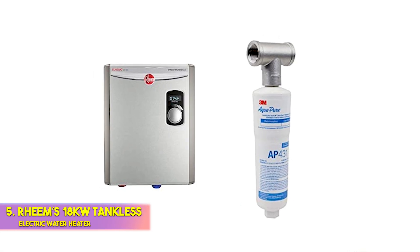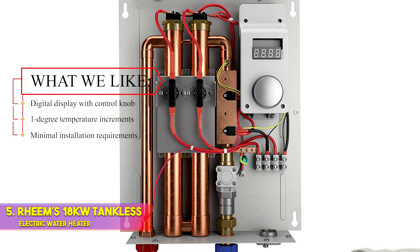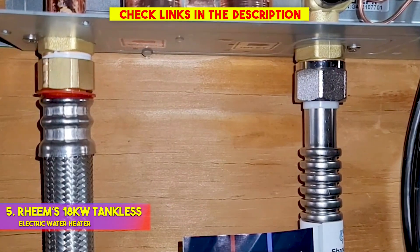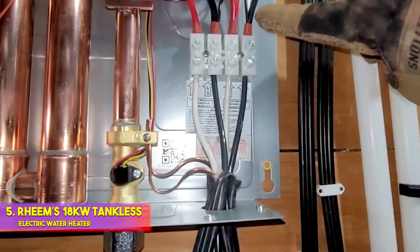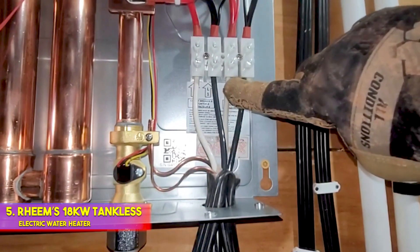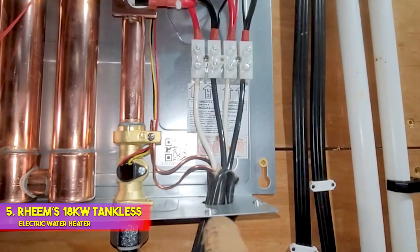Number 5: Rheem 18kW Tankless Electric Water Heater. What we like: digital display with control knob, 1-degree temperature increments, and minimal installation requirements. A tankless water heater offers efficiency and simplicity. We believe the easiest to use is the Rheem performance tankless water heater. You can adjust the water output temperature in 1-degree increments with the sleek control knob on the front of the unit and verify it's set correctly by checking the digital display. This model has a flow rate up to 3.51 GPM and is small enough to be installed for point-of-use applications, or in other locations such as a basement or attic.